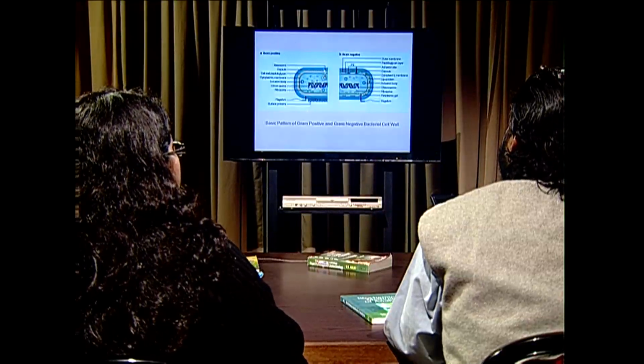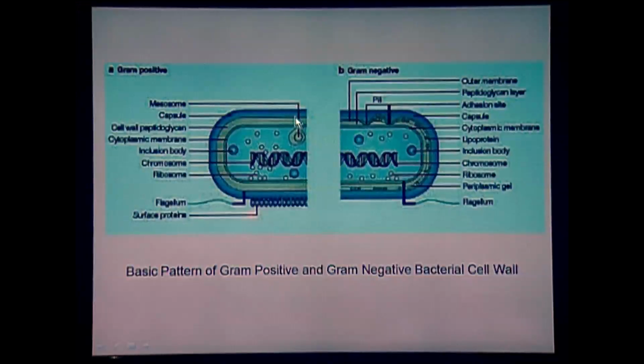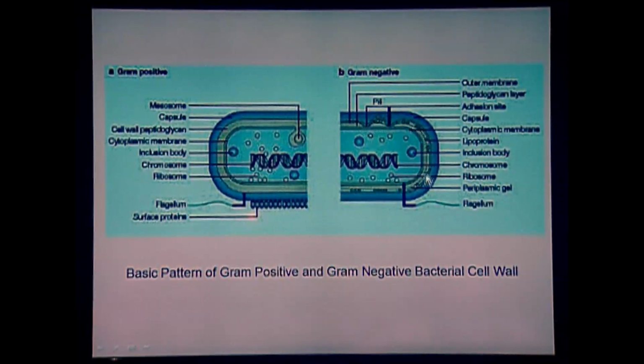As you can see in this slide, the bacterial cell wall is the outermost rigid covering of the bacterial cell, but it may be just inside the outer capsule or the glycocalyx layer, and definitely on one side, that is the gram-positive bacterial cell wall is more thick, having a thicker peptidoglycan layer, and this side is a little bit thinner with a little bit less amount of peptidoglycan layer. And apart from that, there may be other structural components associated with it.